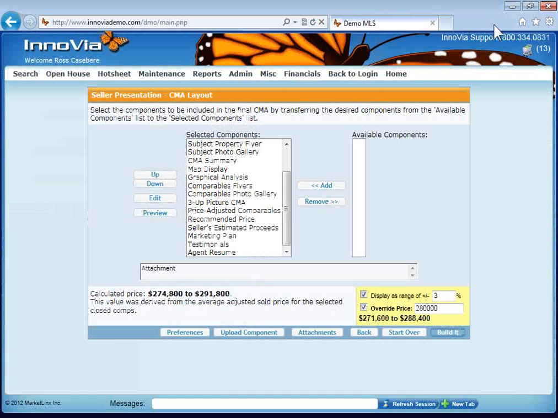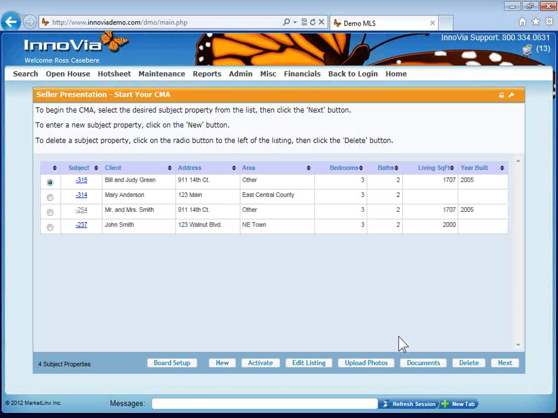And when you're done, just close out there, and that will take you back to the finished page or to the final page. Okay. Now there's some other enhancements. That's the gist of running through a CMA. I want to revisit a couple of these enhancements. So what I'm going to do is come down here and go back to Start Over, and that's going to bring me back to the beginning page of the CMA.